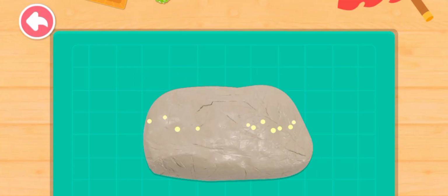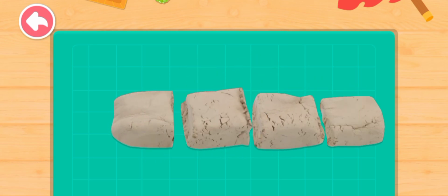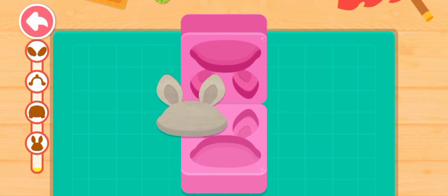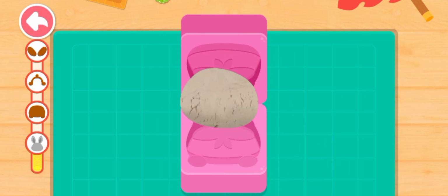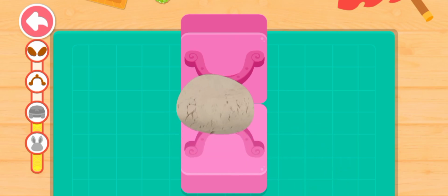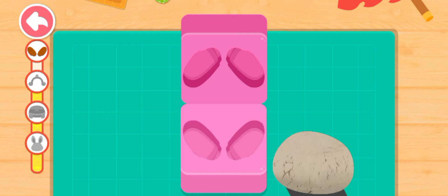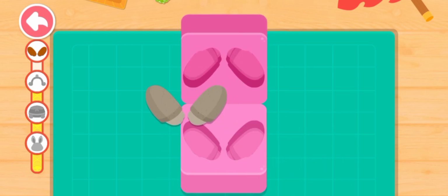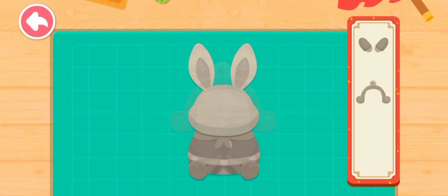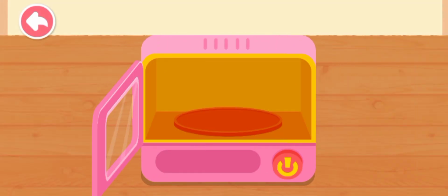First, roll the clay into a long strip. Then, cut the clay into pieces. You can use molds to press out the body parts of the clay rabbit. Body parts are ready. Let's put together the clay rabbit. The clay is still wet. Let's dry it first.